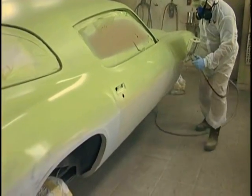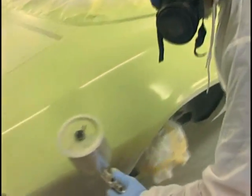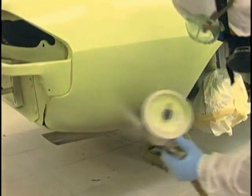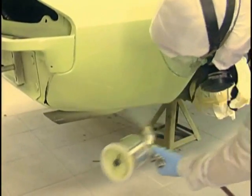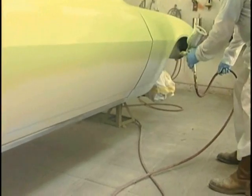These are all important parts of the paint job. But hose control is a big part of it, particularly when we get into the candy and we're walking up and down a ladder to do a perfect paint job on that roof. Don't be afraid to bend down and get down on your knees to make sure you get primer underneath. It's never a bad idea to have a lightweight knee pad on outside your painter's suit. They work great for dropping down to your knees to make sure you're getting those low areas of the car.